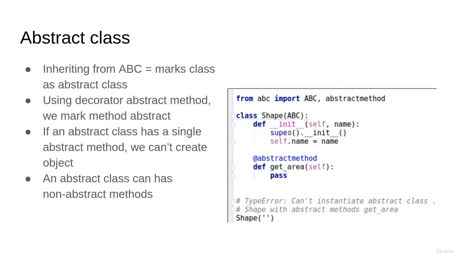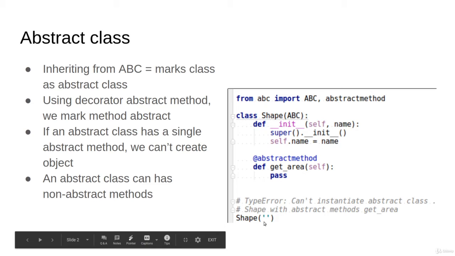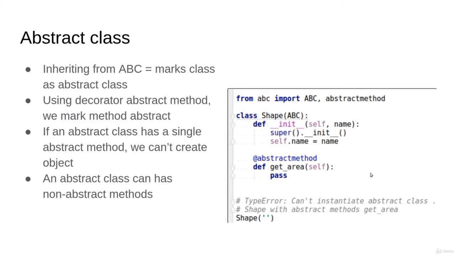When the interpreter sees that some class is an abstract class and it has abstract methods, if someone tries to create an object from it, it's going to give an error: cannot instantiate abstract class. The word instantiate means create, so we cannot create an object from an abstract class. So this is how we mainly mark something as an abstract class and abstract method. Again, due to the flexibility of Python, this isn't a must, but it's like communicating information to people about what to expect from this class.